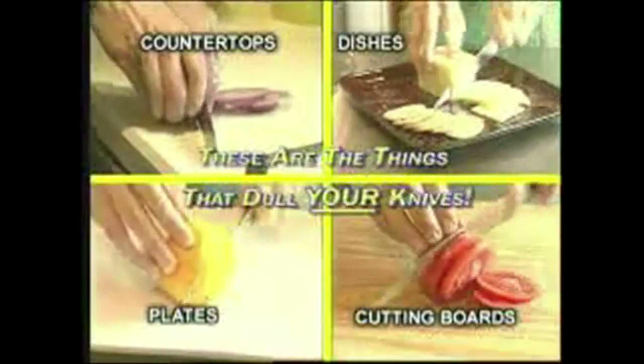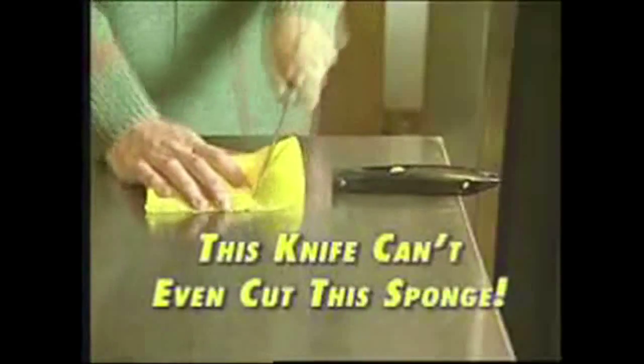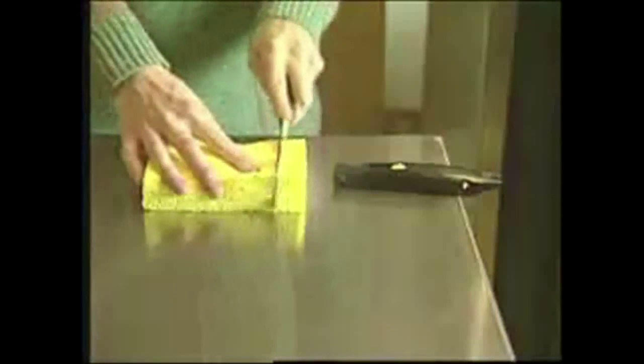Countertops, cutting boards, plates and dishes, these are the things that dull your knives. This knife is so dull, it won't even cut this sponge. But with the Samurai Shark, it's as easy as 1, 2, 3, and you get professional results each and every time.